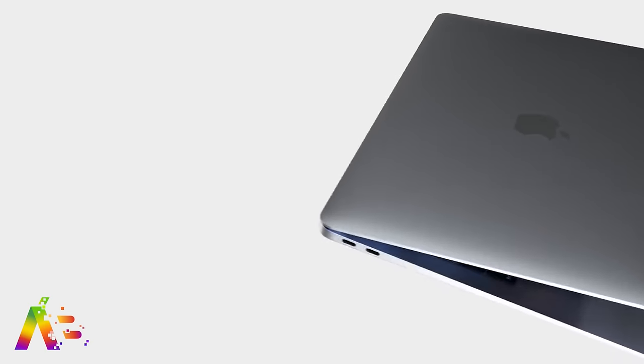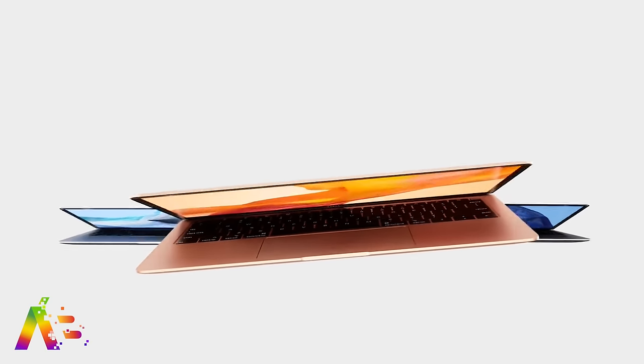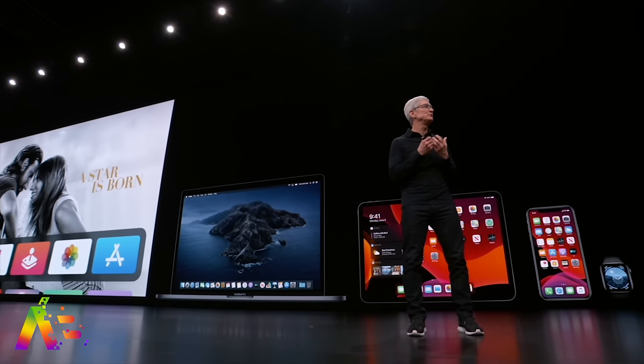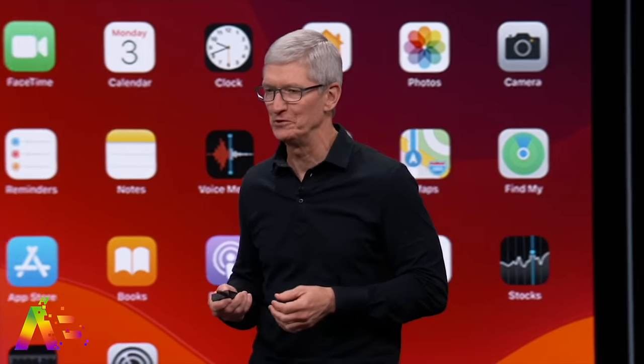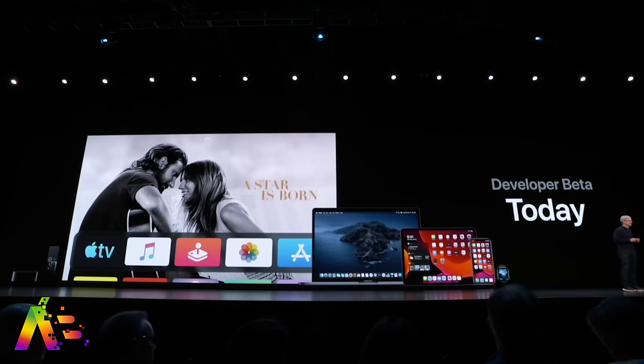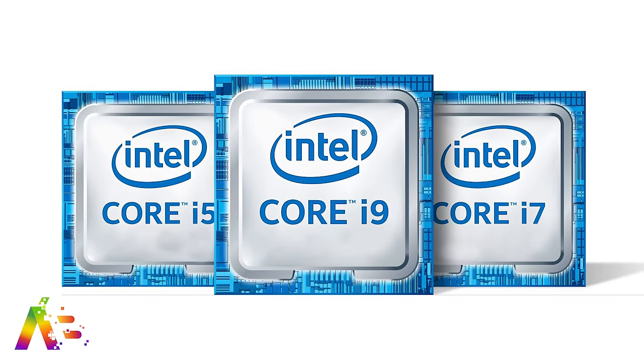These transitions aren't easy, and it makes sense to start with a more consumer-geared machine — maybe something like a MacBook. For professionals, high-end creative apps tend to take longer to get up to date, so you might wait a while before making that jump. But this will be the first time in 36 years that Apple-designed processors will power their own machines — a huge historic moment. Apple will really be able to control everything in the supply chain and match their own timetables, without depending on a partner that moves slower on processor upgrades.